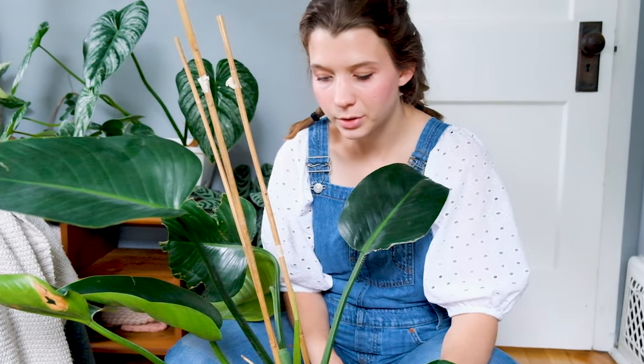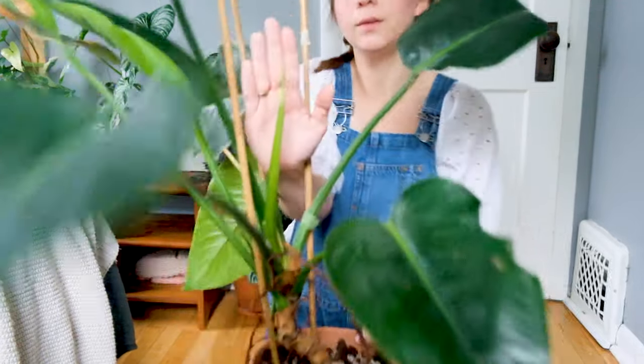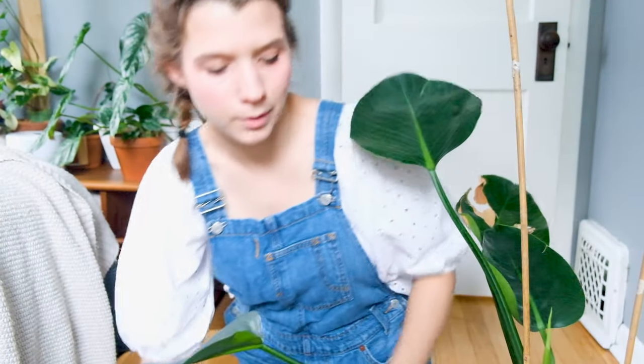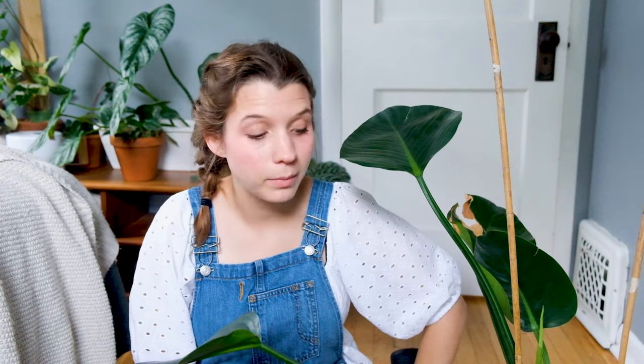Just put it in a relatively sunny spot and watch it grow. It is a little bit more of a slower grower, I think, but there is a new leaf coming right now. This plant is kind of fun because it's originally from my mother-in-law's plant. She has a massive philodendron green Congo that had 5 plants in one pot that she bought years and years and years ago.